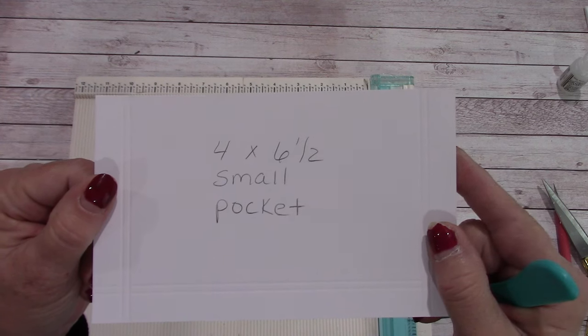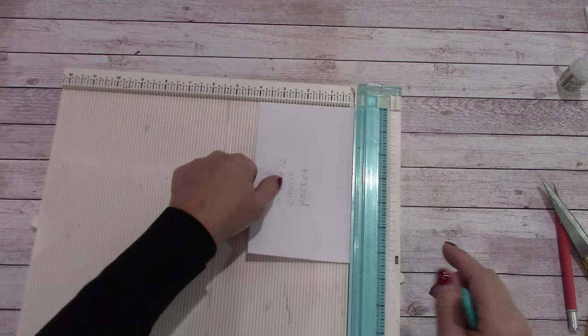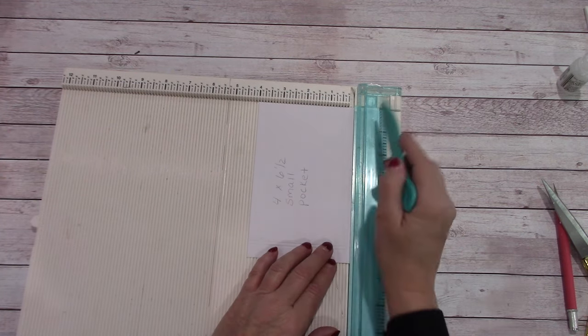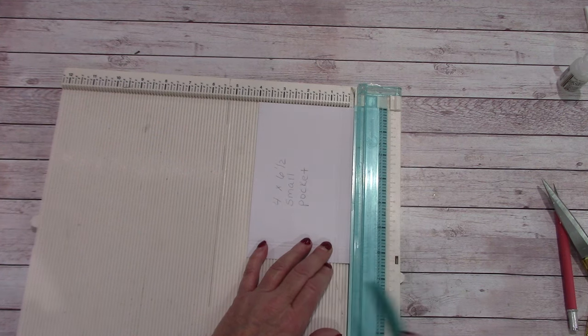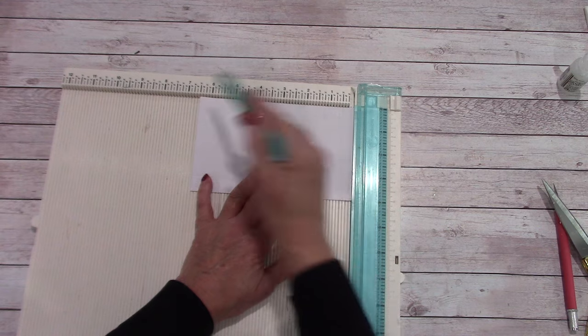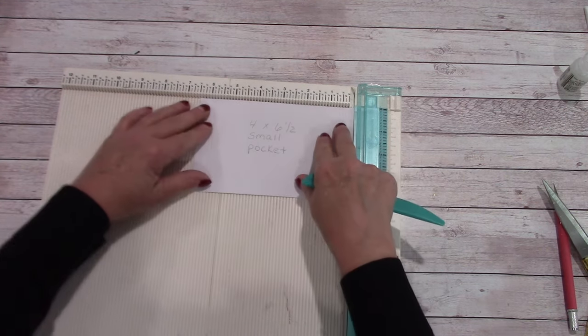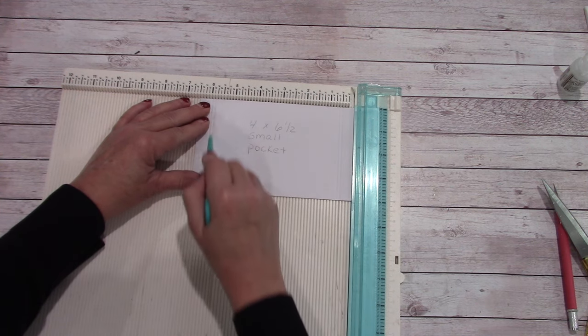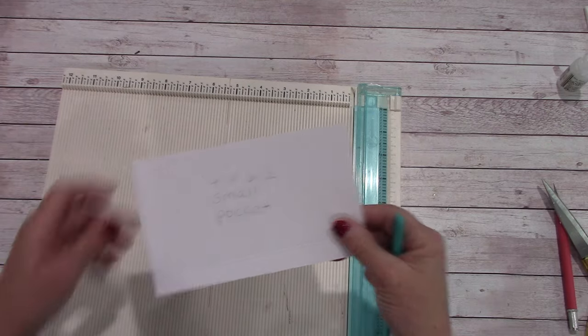We had a 4 by 6 1/2. We called it a small pocket. We laid this on our scoring board. We are 4 inches across. We scored at 1/2 and 5/8. We then turned this, so now we're sitting at 6 1/2 across. We scored at 1/2, 5/8, 5 7/8, and 6 inches. And that's our small pocket.